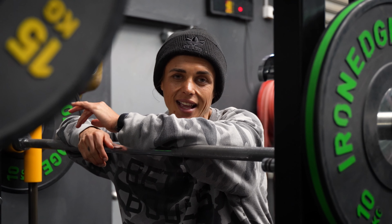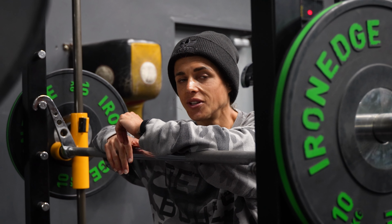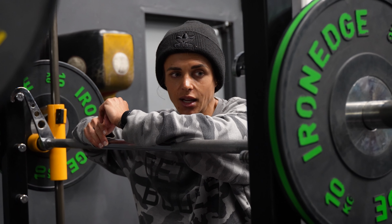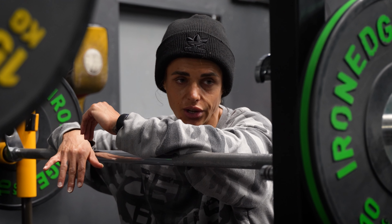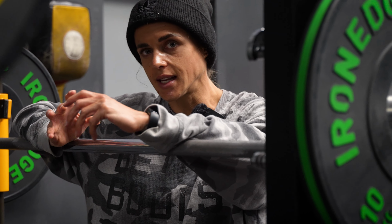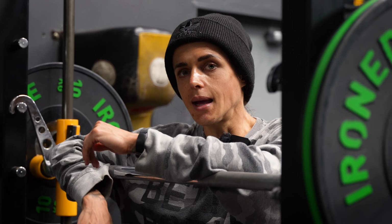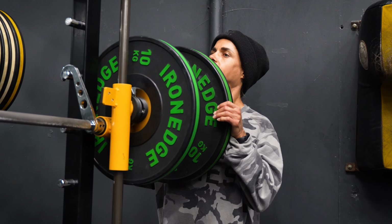Smith machine squats, heels elevated. That's purely just to get a little bit more knee flexion so that we can target the quads a little bit more. So getting the quads in their mid to lengthened range here. As always, nice and controlled throughout the eccentric. It's really important when you're doing a free weight movement so that your pelvis has time to stabilize itself. Slight pause in that stretch position and then a little bit more aggressive on the concentric.